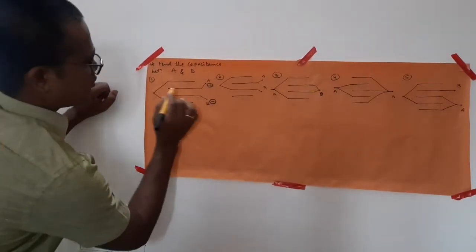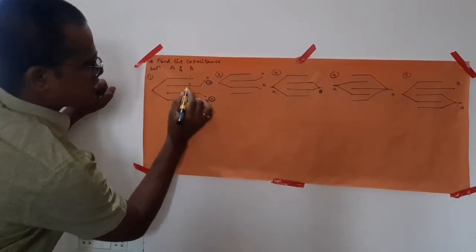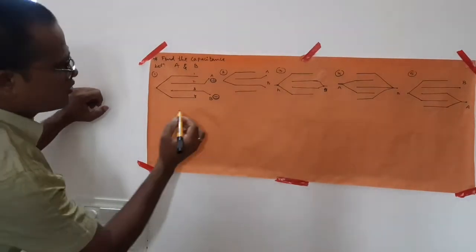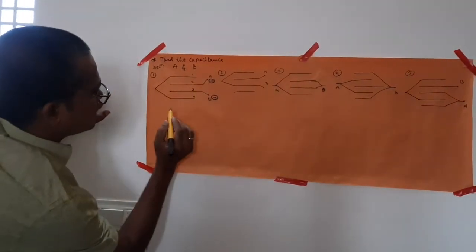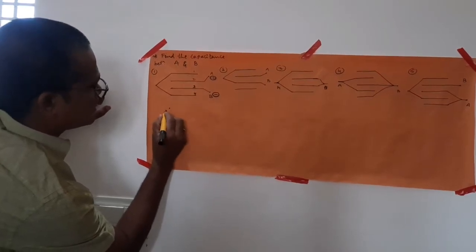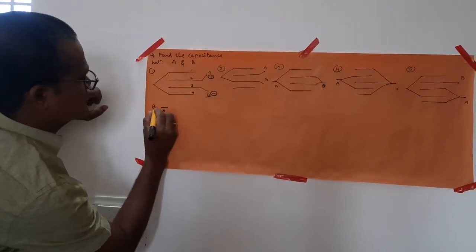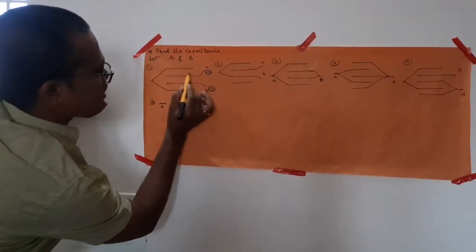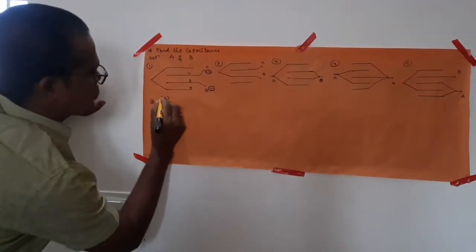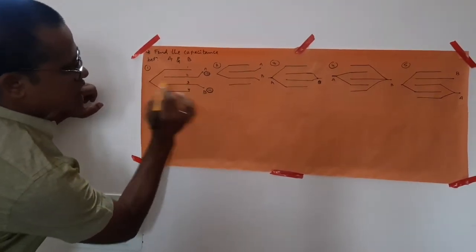Alright. Now name the plates first. This plate is 1, this is the second plate, this is the third plate, it is the fourth plate. Now take point A here. This point A is connected to the positive of the battery. Now point A is connected to the second plate. So I'll just mention here second plate.